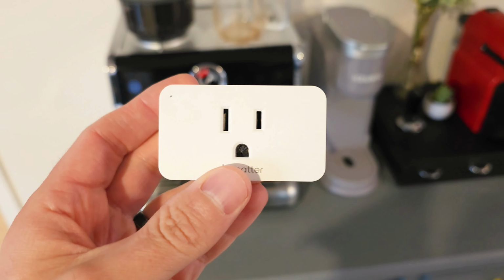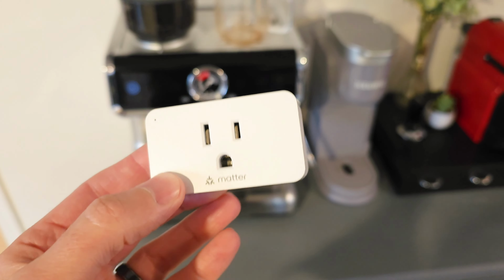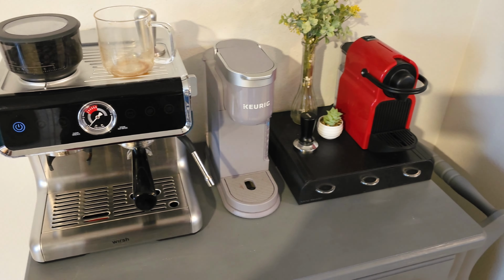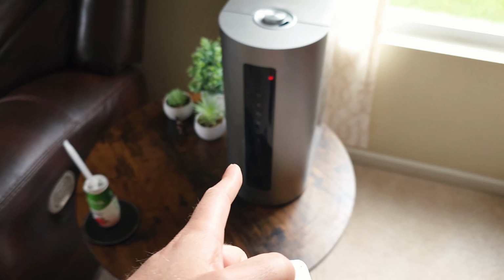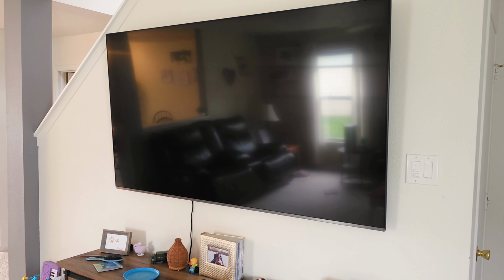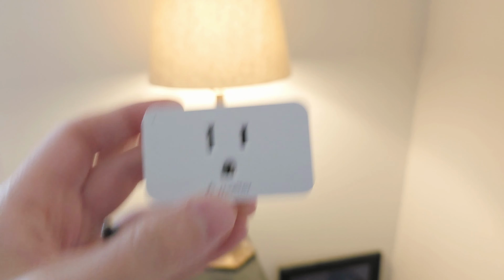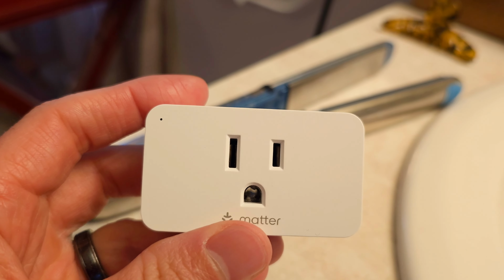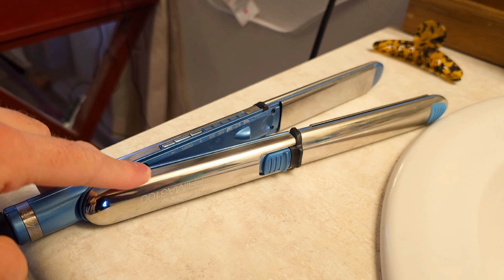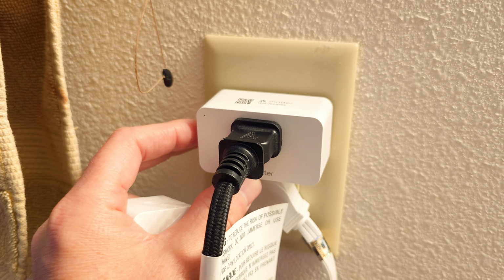Okay, now I'm just gonna run through a list of fun things you can do with these. I'm not gonna plug it in and do all the commands. We're just gonna go real quick, shotgun style. You can of course plug it into your coffee makers, your humidifier, your air purifier, your little pocket heater, your 75-inch Samsung TV, your digital photo frame, your home router, any lamp or light you have in your house, and last but not least, your straightener. So if you leave the house and you're going, oh no, did I turn off my straightener? You literally can use the app or use your voice and just turn it right off.